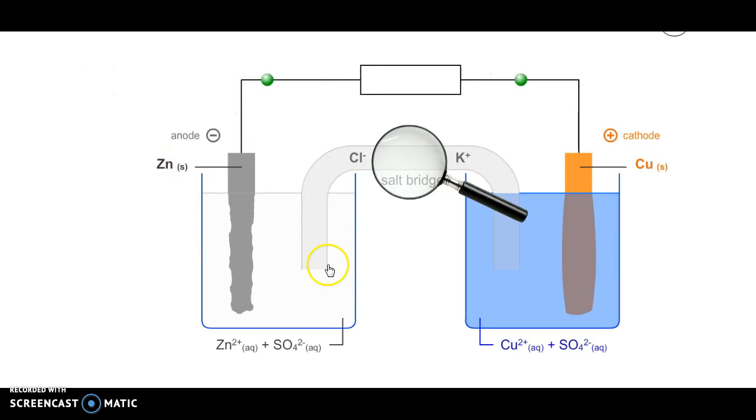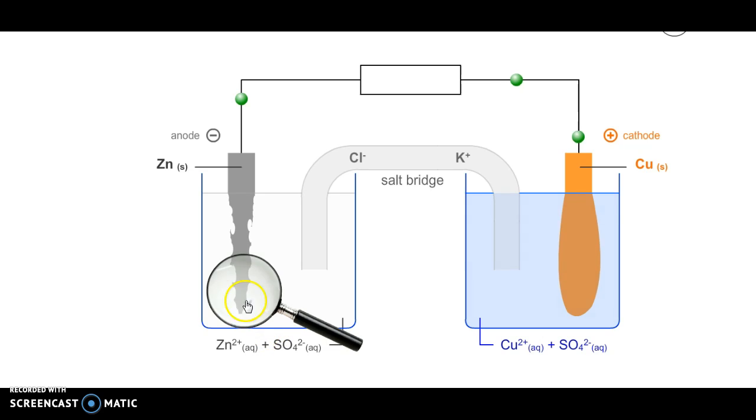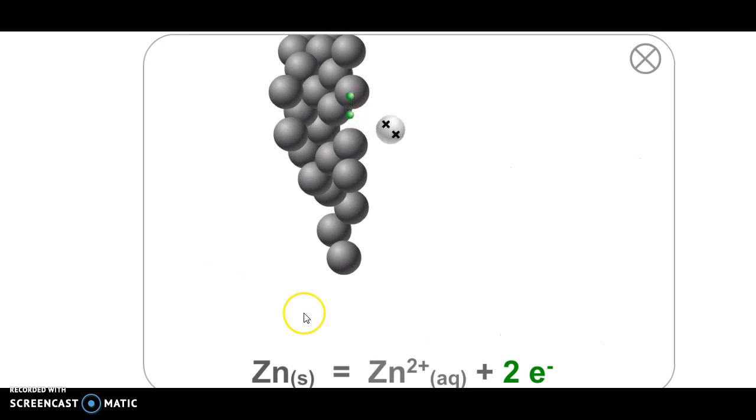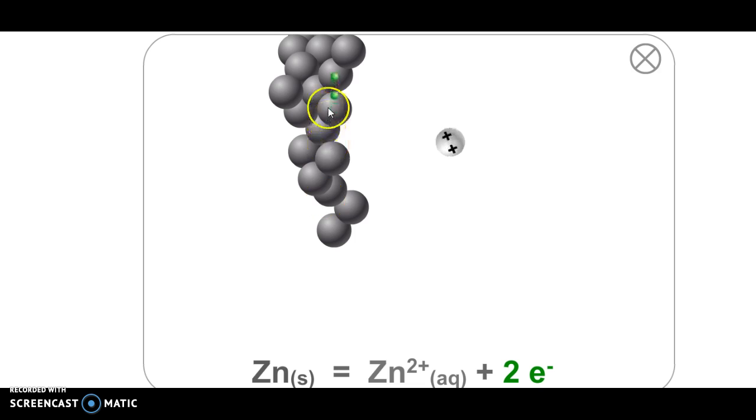This is showing the exact same thing, but it's going to allow us to zoom in some. Over here on the zinc side, we have the zinc solid forming zinc plus 2, and you see the electrons are leaving and going over here to copper. Let's zoom in here. On this side, the zinc is forming zinc plus 2 and giving off 2 electrons. They're leaving from this metal, which we call the anode, because it's being oxidized as those electrons are being given off. This zinc plus 2 is just going to float around in the solution.